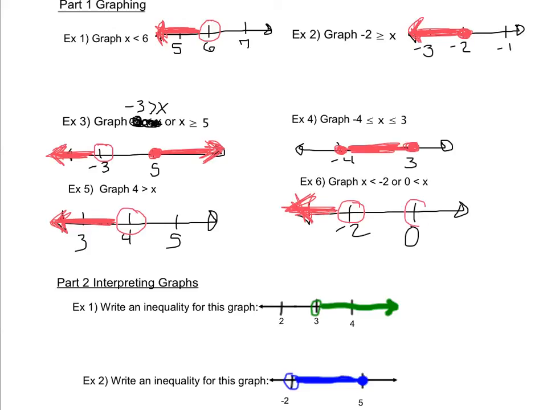It looks like I need an open circle at 0. I read x is greater than 0, reading the variable first. So I shade to the right. It was an OR situation, and again, notice it does have that same look to it as the OR situation up above did.